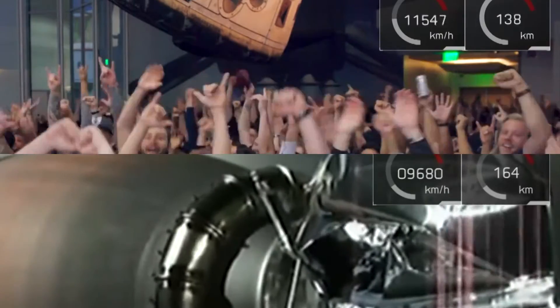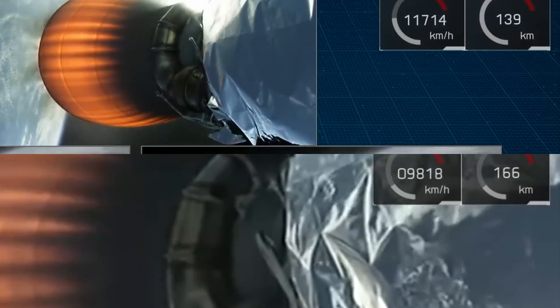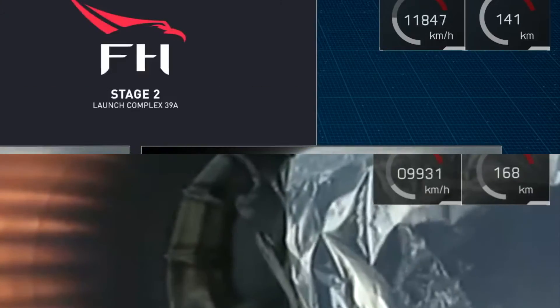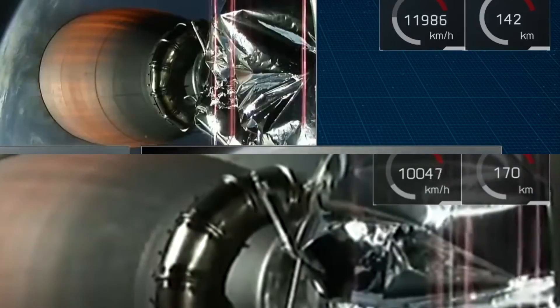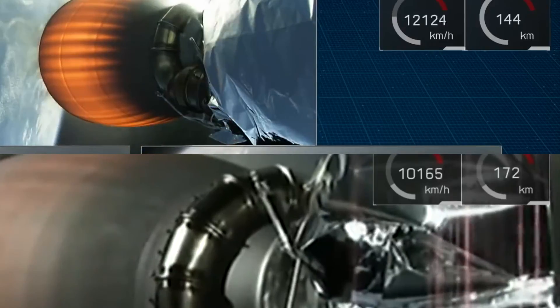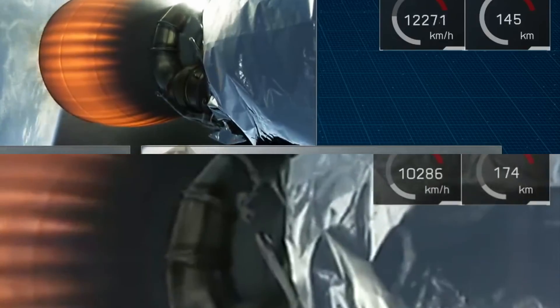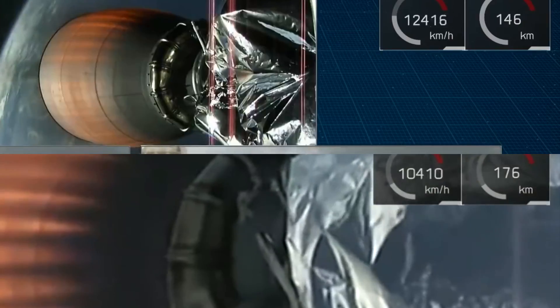If you're just joining us: so far the first stage had an on-time launch, just like we like it — a nominal ascent profile, good separation from our second stage, and now we're in our second stage burn. That first stage is performing an experimental landing maneuver. We're gathering data as it heads into the Atlantic Ocean. We do not have a drone ship out there. Did you guys see that? That was awesome — that's the only thing I can really say.